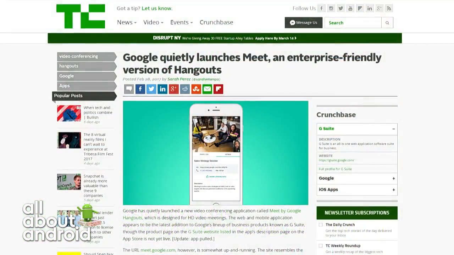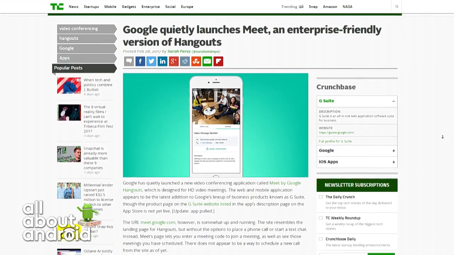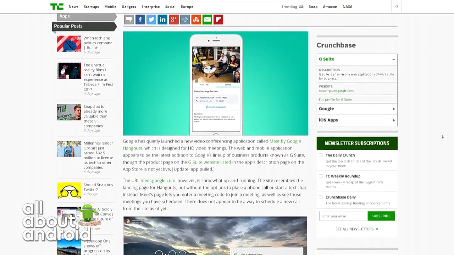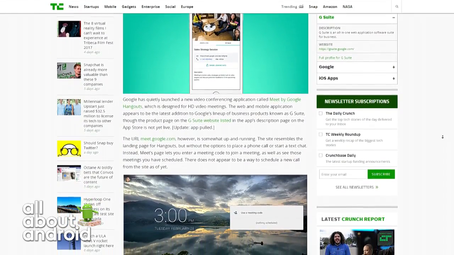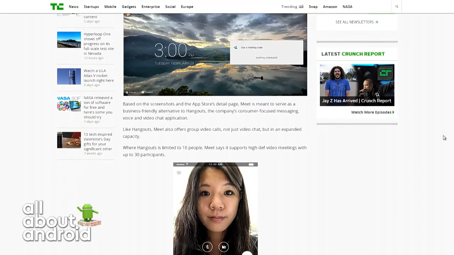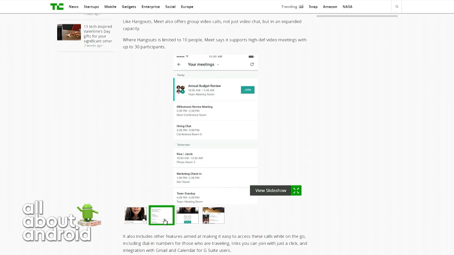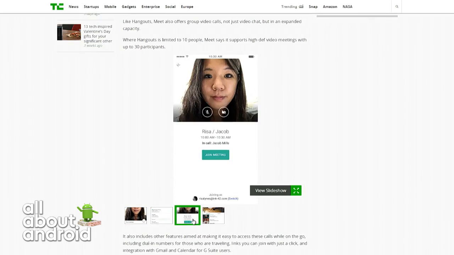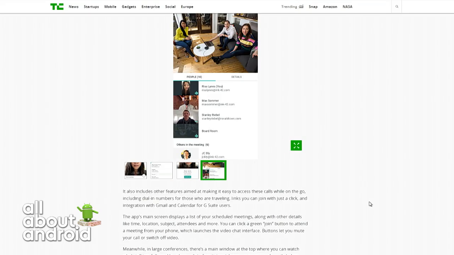And finally, let's see here. We've heard time and time again that Google's plans for Hangouts is to make it a little bit more enterprise focused. I don't think this was an intentional launch of this service called Meet by Hangouts, but for a brief while, it appeared on the iOS App Store. It did not appear in the Android App Store. Then once the news broke, it was pulled from the iOS store. I think you can still go to meet.google.com and see the landing page for the actual service, but you can't do anything with it because it requires an app. Which basically doesn't exist yet, hasn't been officially announced yet.